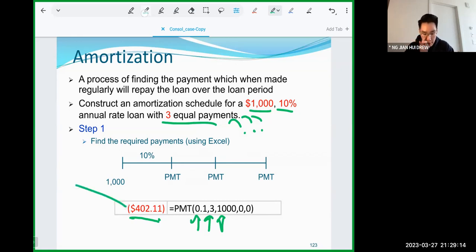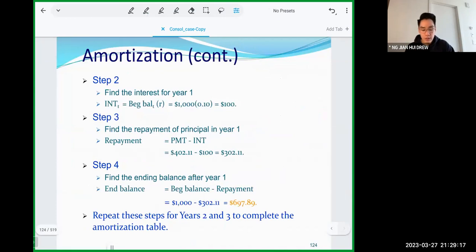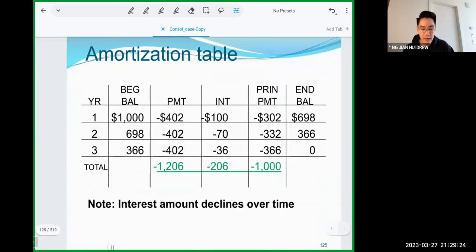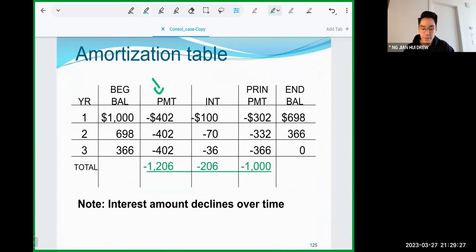Now, once you have calculated your payment, I'm going to skip the calculation, but I want to show you the table which would explain very quickly how to calculate it. Once we calculated the payment amount, which is constant, you are always going to pay this amount for the 3 years period. We know that we have a beginning balance, which is the beginning loan amount, 1,000 here. We know that we are going to pay this in the first year. Then how do we calculate the interest? Interest is basically the beginning balance times the interest rate. It's 10%, right? So 1,000 times 10% is $100.